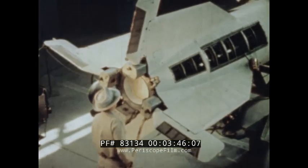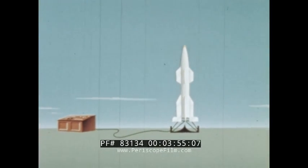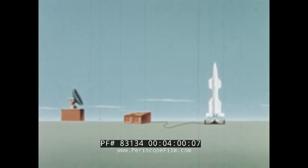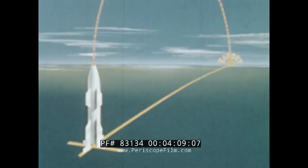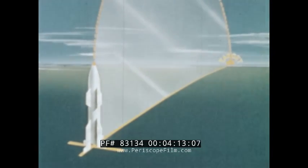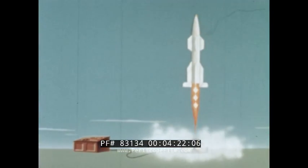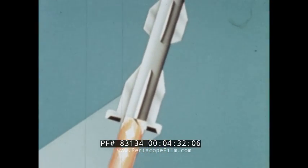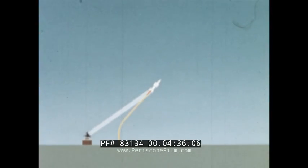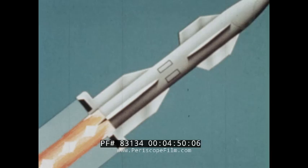The essential elements of ground control are a launching desk to fire the missile and the radar command guidance set. The missile is positioned at the launching site so that the two fins carrying the yaw control surfaces are in a vertical plane with the target. When the firing switch is thrown, the missile takes off vertically from a small launching platform — no booster is used. Five seconds later, an internal preset programming cam depresses the two pitch control surfaces, pitching the missile forward toward the target in approximately a ballistic trajectory.